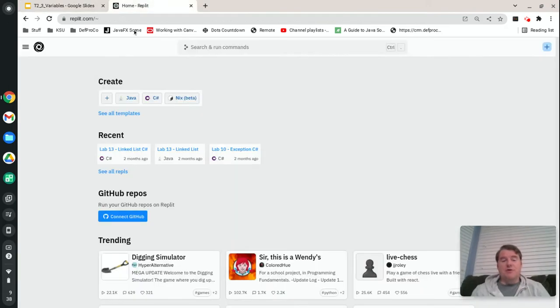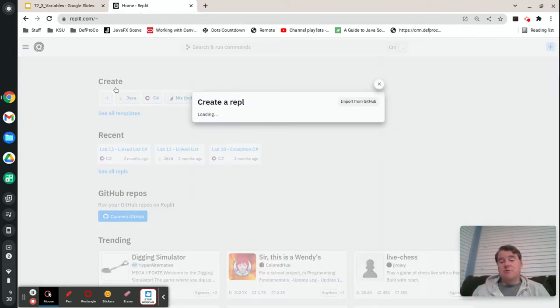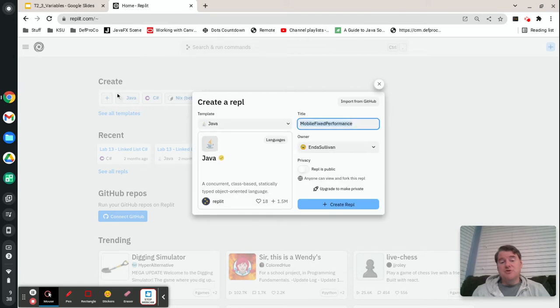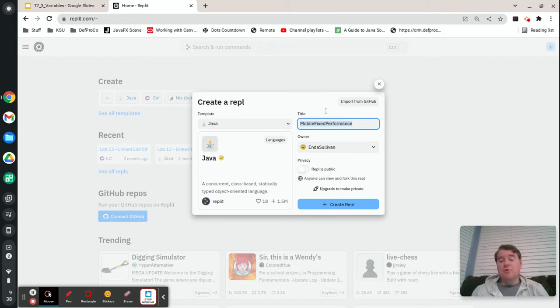I'm just going to demo that over here. This is Replit, and I mentioned in the last lecture how to use IntelliJ. For most of the examples that I'm going to do here, I'm going to do them in Replit. When you fire up Replit, you can hit Create New, and in this case, I clicked on Java. When you get the little window, you're going to pick Java out of the list. It's going to name it a random name. This one's going to be called Mobile Fixed Performance. Every time you make a new one, it's going to pick a random set of three words, and you can name it whatever you want. So if this is my CSE1300 example 1, you can absolutely name it like that. And then I hit Create.